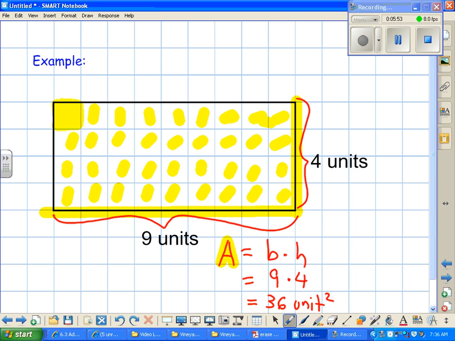square. Okay? I do want to point out that writing down the units are very important. This was 9 units multiplied by 4 units. And as we multiply the numbers together, 9 times 4, we really are multiplying the units together as well. And if you remember from our exponents, units times units is going to give me units squared. Okay, so if you ever wondered where we get that squared from, it's that as well.